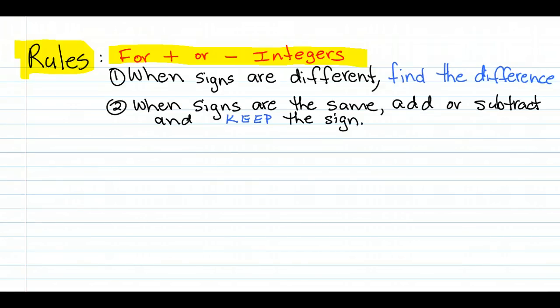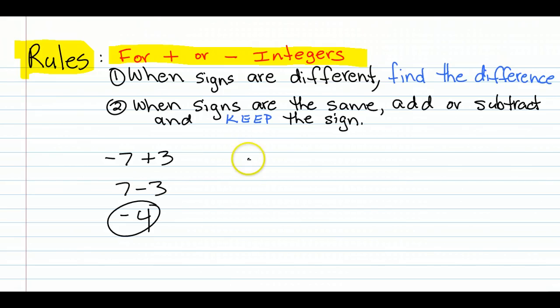That one's easy peasy. All right, so if the signs are different, -7 plus 3, you subtract 7 minus 3, that's 4. And then the one with the highest absolute value, or if you want to think of what Mrs. Purdy said, which one do you have more of? You got more negatives. There you go. It might also look like this: 8 plus a -5. Signs are different, so you find the difference. 8 minus 5, 3. It's going to be positive.